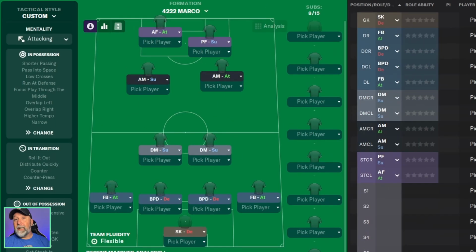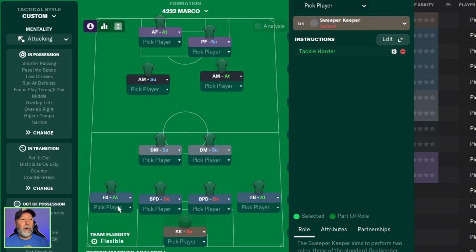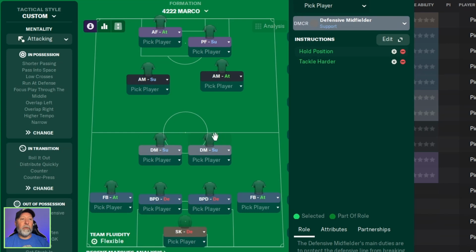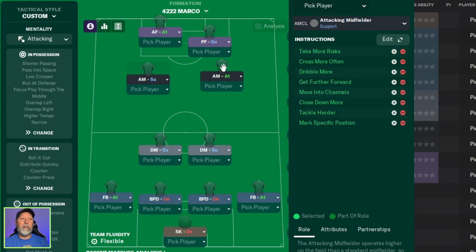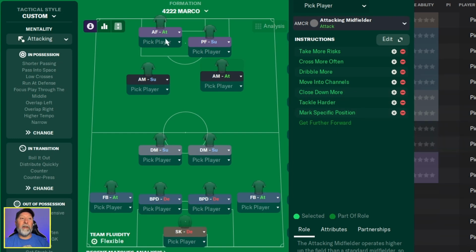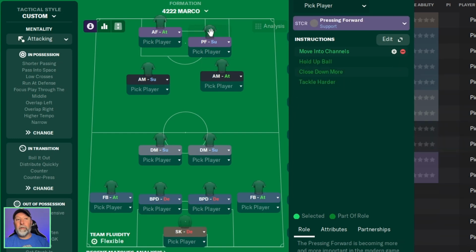Now is the time where we take a look at the tactic itself a little bit deeper. Sweeper keeper on defend is where we start. Fullbacks on the left and the right on attack. Ball-playing defenders in the central pieces. 2 DMs on support. So far, nothing out of the ordinary. Now, 2 attacking midfielders, 1 on support, 1 on attack. They both have that mark-specific position, that DR and DL. We have a pressing forward on support next to an advanced forward on attack.